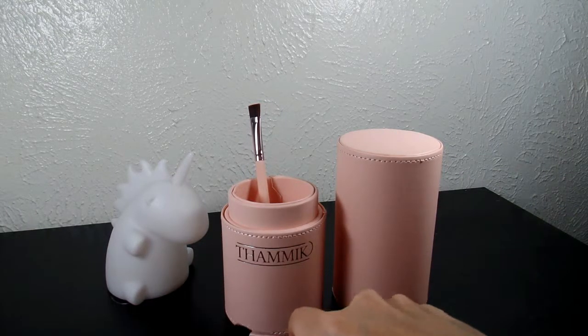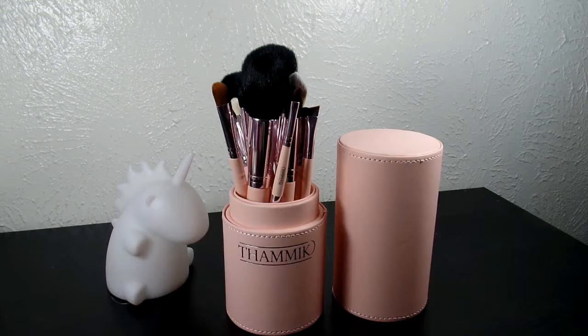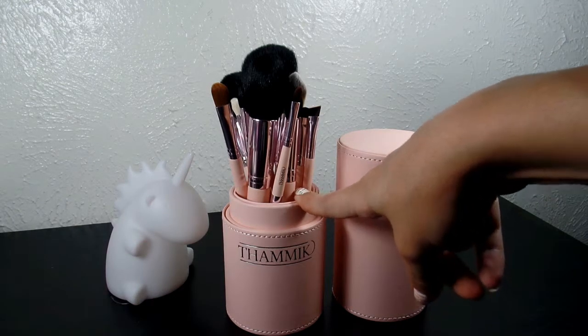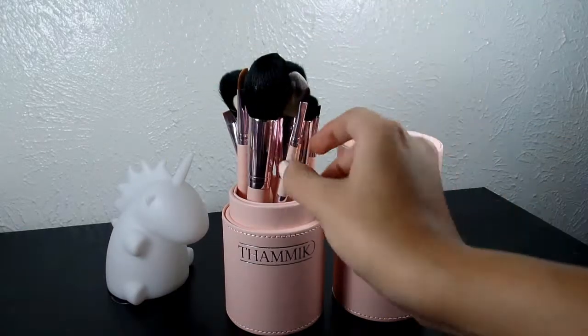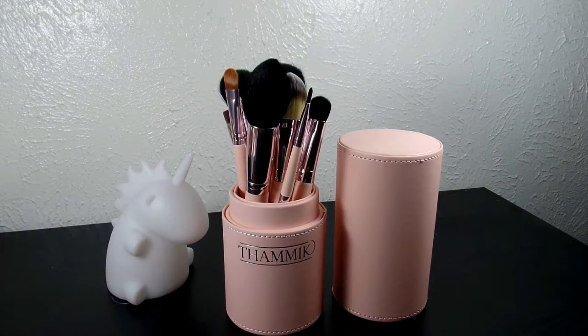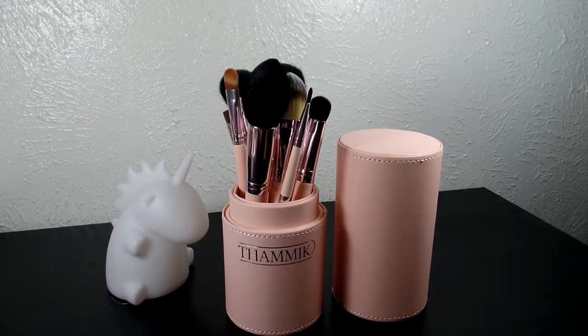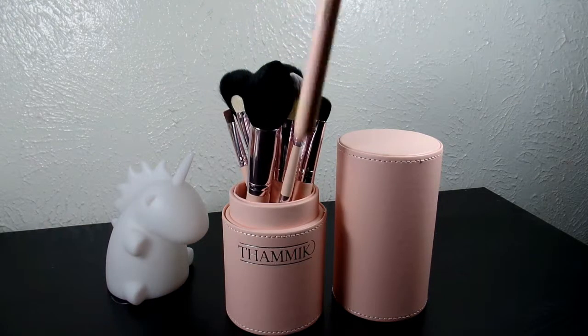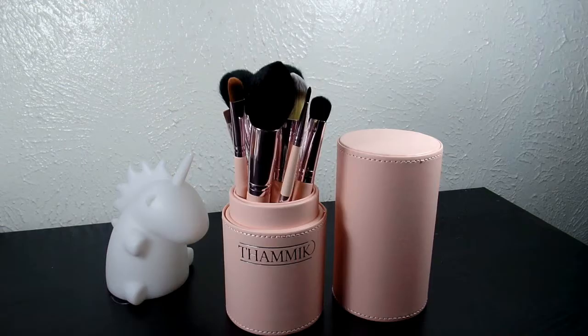Great variety of brushes in this set. Normally when I've gotten brushes, the set I currently use all the time is very similar to this one, so I'm almost thinking this one's going to take it over — because my current set only has five brushes, but I love it. This one has all those brushes plus more. If you've gotten any of the very large 24-piece brush kits, they come with a lot of very similar brushes — about 10 of the exact same shape. I can't stand that. So I'm happy to say this set comes with real variety.